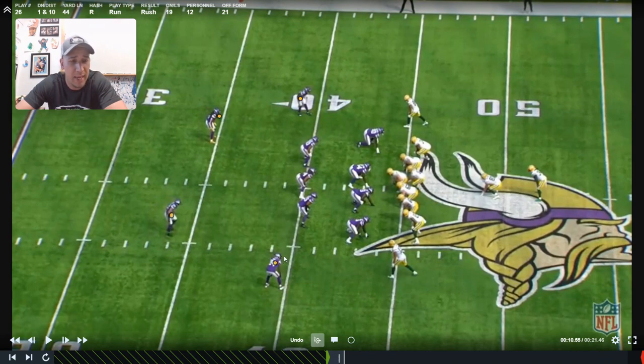The next thing that we're looking at when it comes to identifying cover four is the alignment of the safeties. Okay, in this case, the safeties are playing a little bit shallower than what you would see in cover two, right? They're playing at about 9-10 yards, whereas in cover two, we'd expect them to be 12 to 15, so a little bit shallower. You can also see they're aligned relative to formation, not to field markings, right? We see how this safety right here is playing inside of the wide hash, splitting hash and numbers. They're not each taking half the field deep.